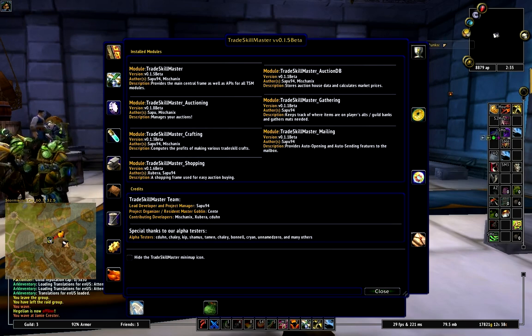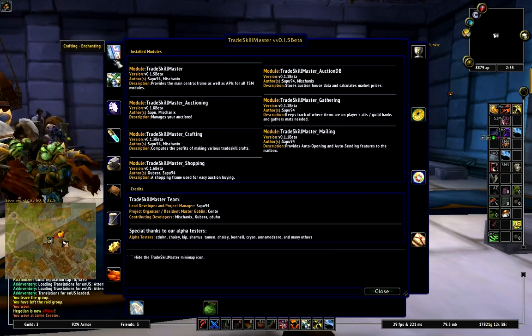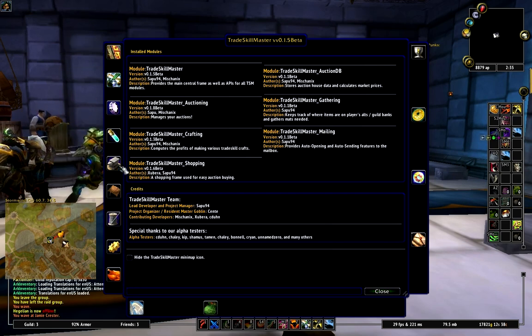If you type in /TSM, this is the first screen that comes up. On the left column is every profession and the settings for those professions, and on the right column are your auction groups, the crafting options, mailing options, and in the bottom column is the auction DB settings and the gathering settings.